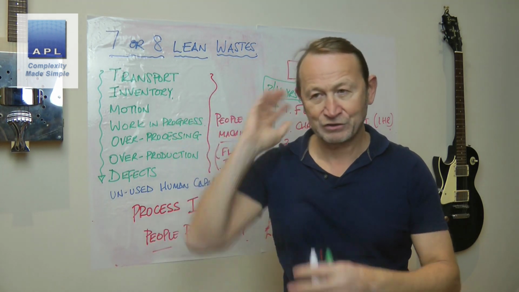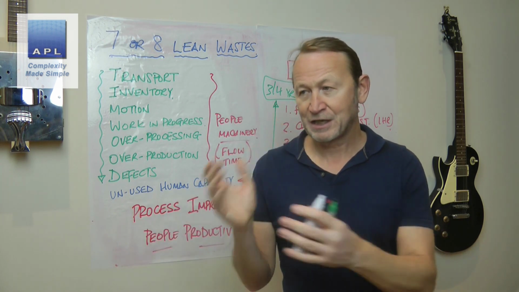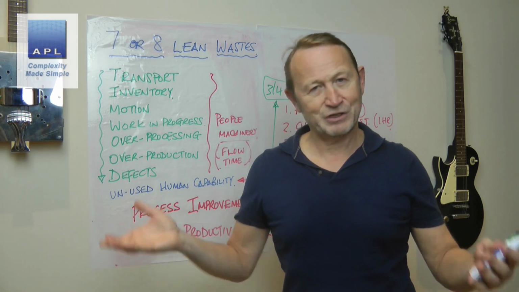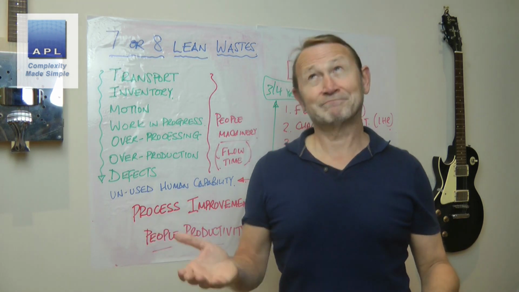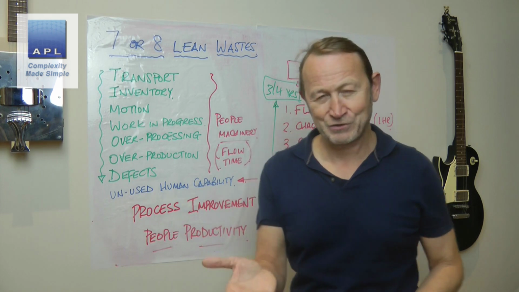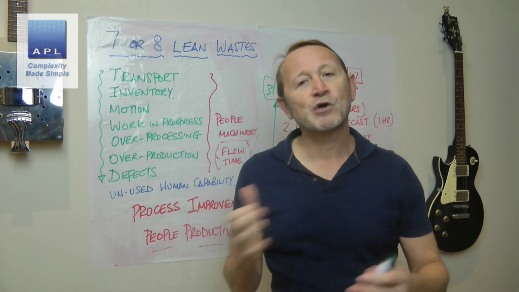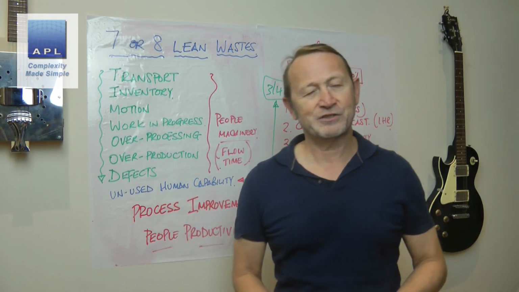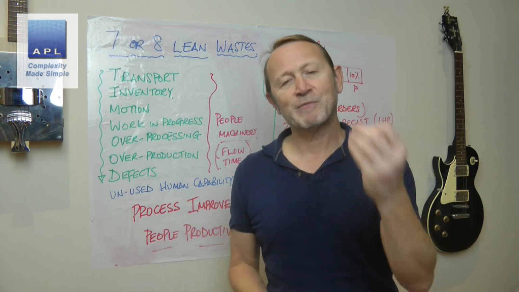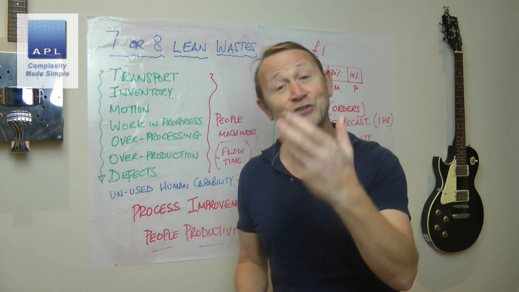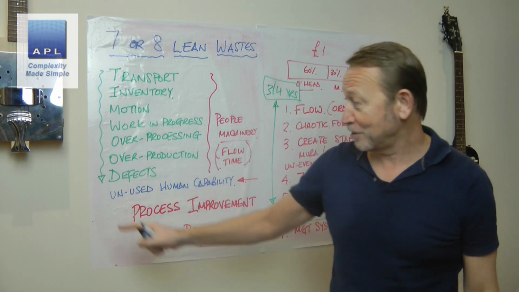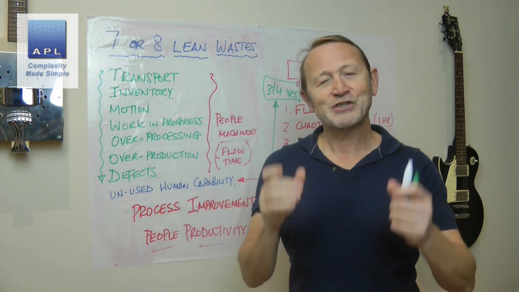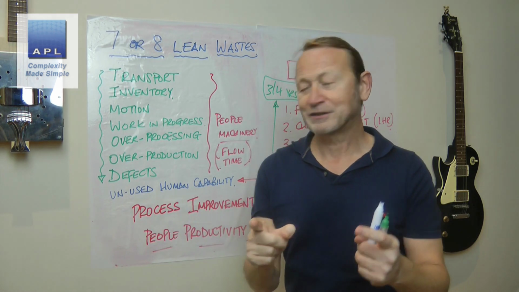Because currently, what have you got? You've got 1,000 people in your company, maybe 100 of them are management. It's only the 100 management that do the thinking. Sometimes you wonder if the 100 management do any thinking at all, but anyway. And you've got all of these people who are just doers, and you're missing all their human capability and the fact that they could help come up with new ideas, better ideas to improve flow. In other words, to remove the 7 wastes. So that's the journey that you go on.